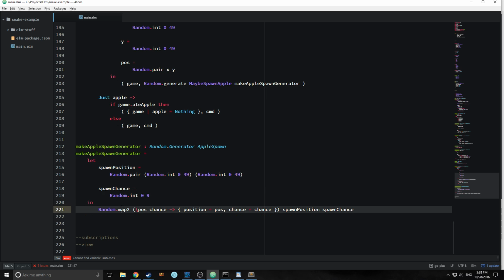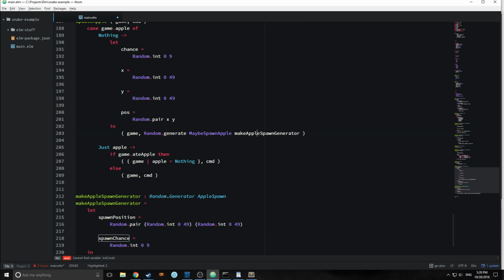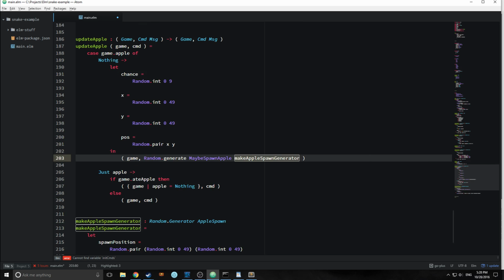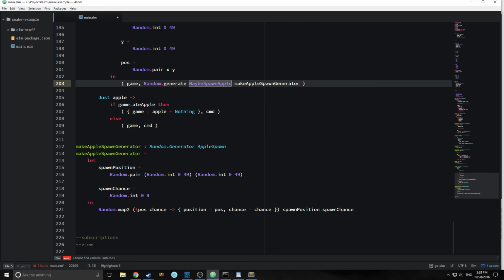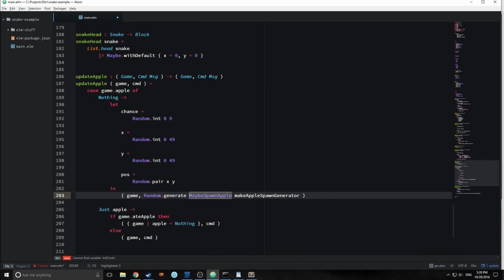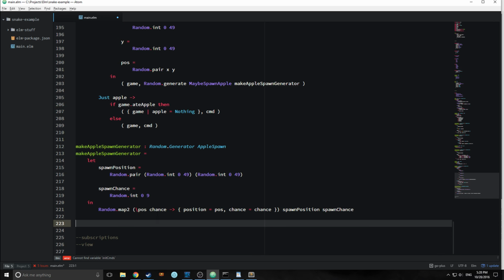And what this is going to do is map this anonymous function here of position and chance to position and chance, and then it's going to be placed here. So basically we're going to spawn an apple based on this. This is a command. It's basically dealing with the command of rolling random numbers, which is a side effect.